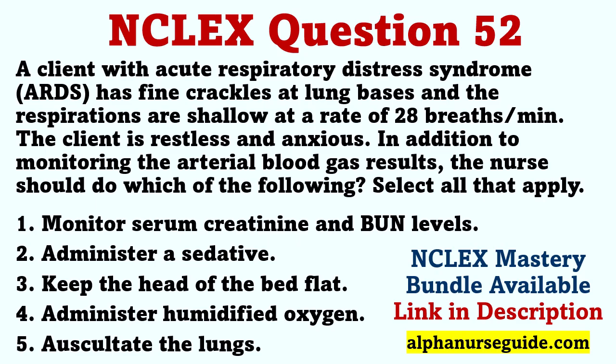The correct answers are 1, 4, and 5. Acute respiratory distress syndrome may cause renal failure and superinfection, so the nurse should monitor urine output and urine chemistries. Treatment of hypoxemia can be complicated because changes in lung tissue leave less pulmonary tissue available for gas exchange, thereby causing inadequate perfusion. Humidified oxygen may be one means of promoting oxygenation.